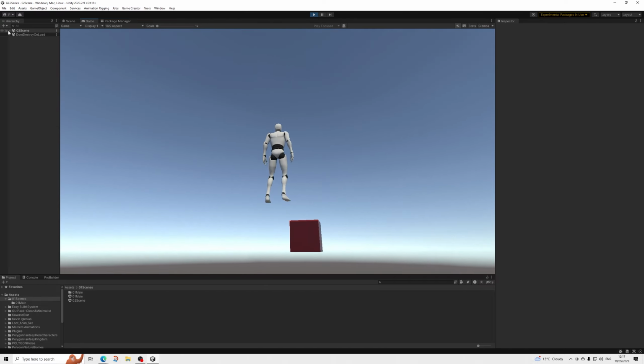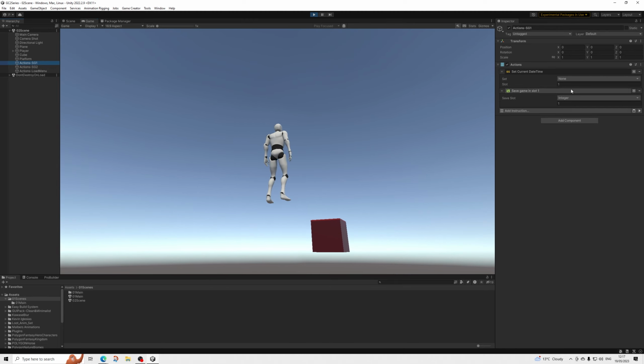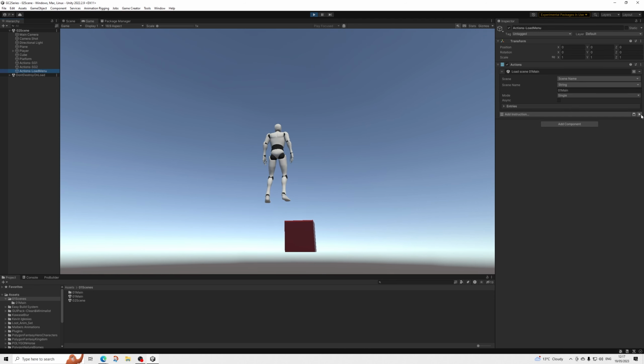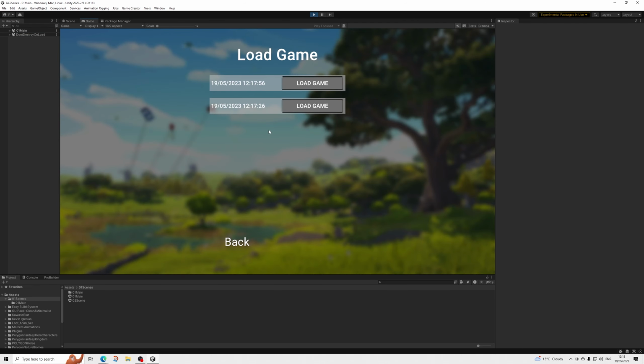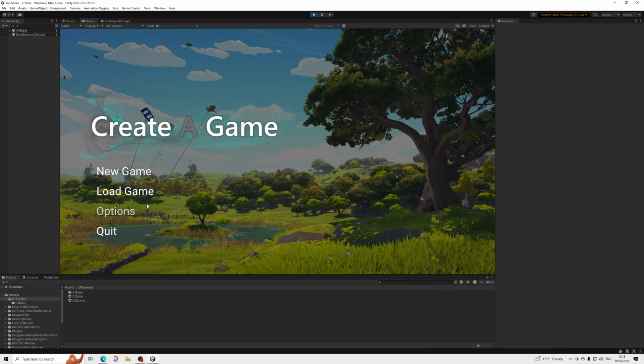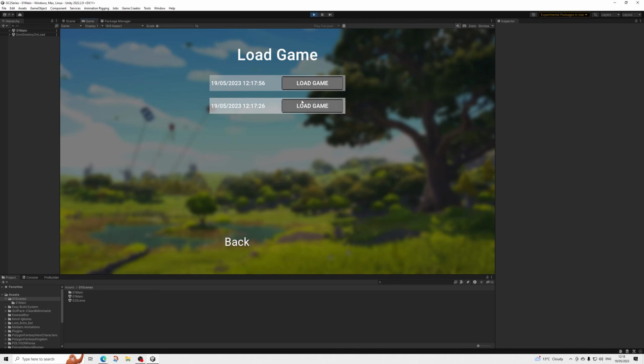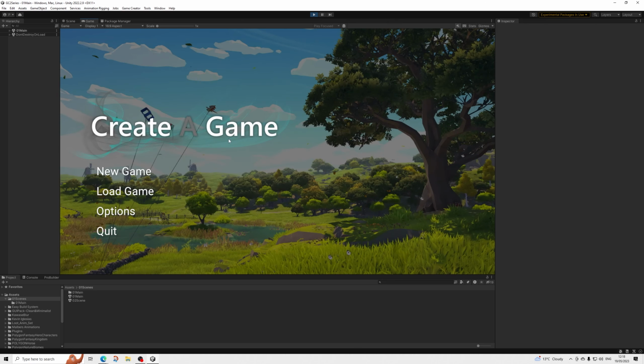Now if I'm going to save the game again on the first slot, so with the first timestamp, then we're going to do load menu, and as you can see, the timestamp has changed to the current one. So perfect. And that's basically how it works. So it adds a timestamp, so we always know what the latest game is, which I think is pretty good. A lot of games do that, so yeah, pretty nice.